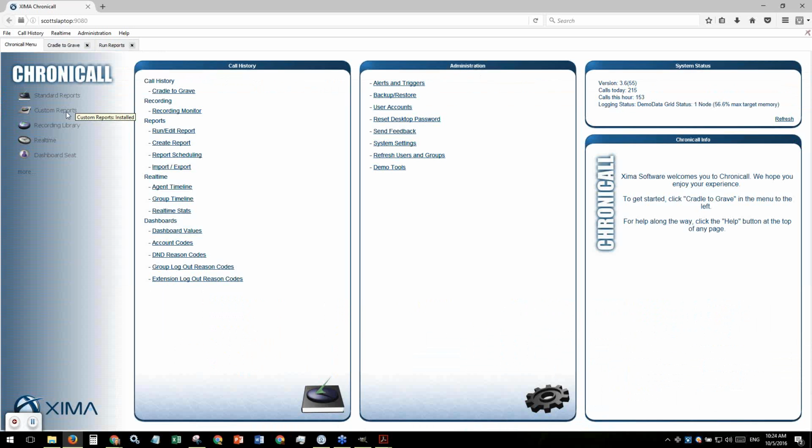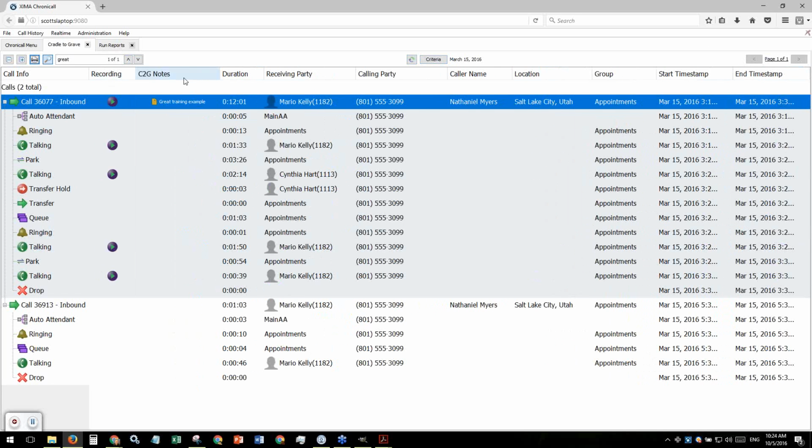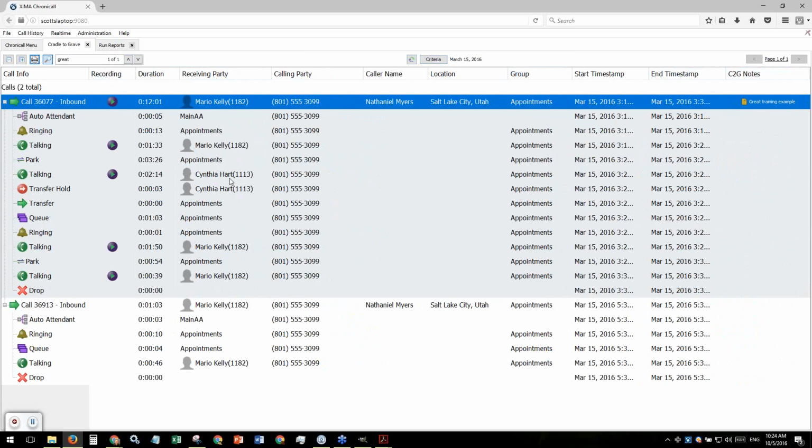I want to jump over to custom and get into the recording library real quick, because this is where we're going to come in and actually be able to listen to the phone call. I'm going to move a couple of those columns around here. If the call is recorded, we have an absolutely wonderful way to do that. There are a couple of options on how to record the phone call: we can set it up to record individuals, or we can tell it to record a group.